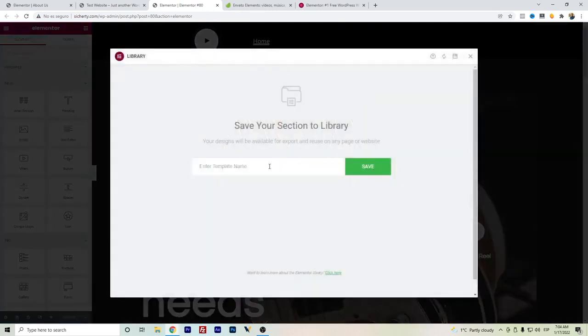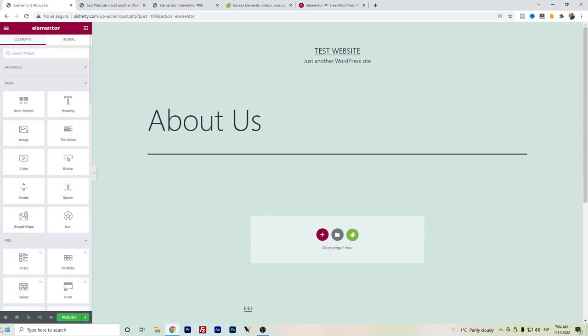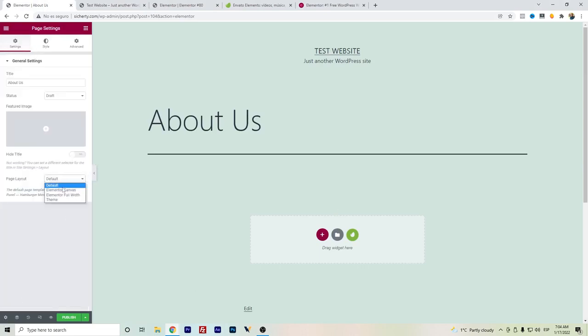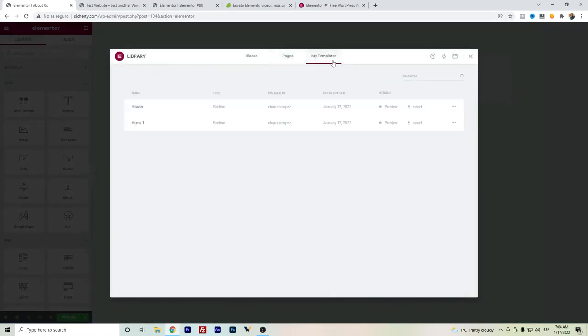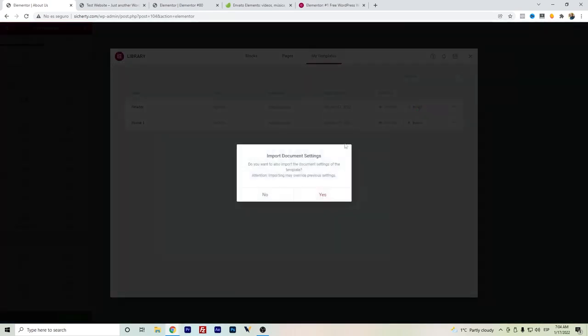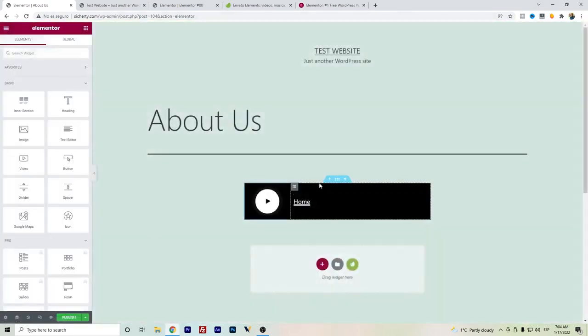So let's say we will call it header. And let's change it back again to canvas. And we can just insert here. And we will have here the header.